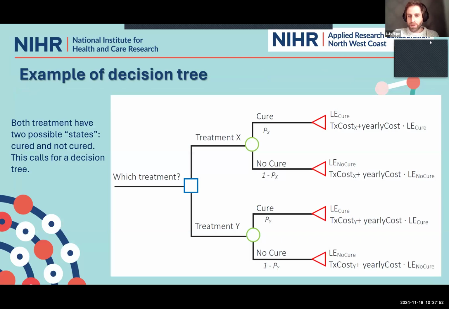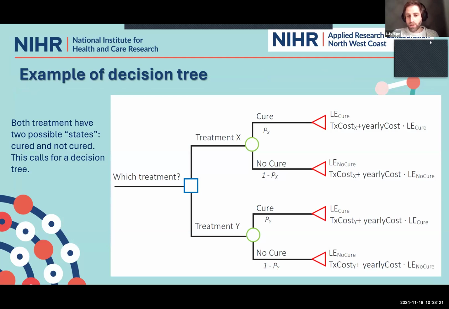So a decision tree is this. I think it's pretty simple. So far, don't look too much at the letters and so on. Let's just follow the decision tree. So we have potential treatments that we want to choose, in this case treatment X and treatment Y. So first thing is that we have these two options. Those are the first nodes: treatment X or treatment Y, the first choices.